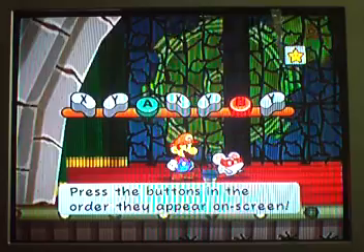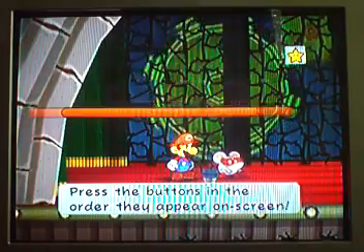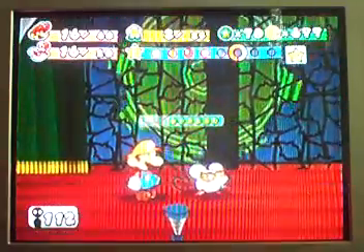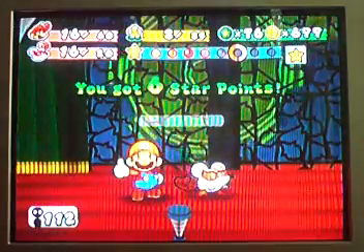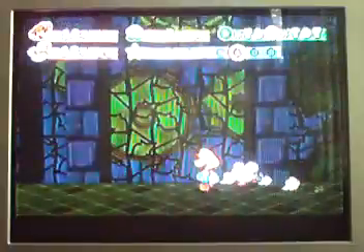Make sure you know the buttons on the controller or else you'll be screwed for this attack. Bam, bam, bam, bam, bam, bam. Bam. Thank God. Okay, I'm good. I stole a Life Shroom. I needed that Life Shroom. Thank God. This is why you want to get Miss Mowz, because you can steal items like that, and that's very helpful.